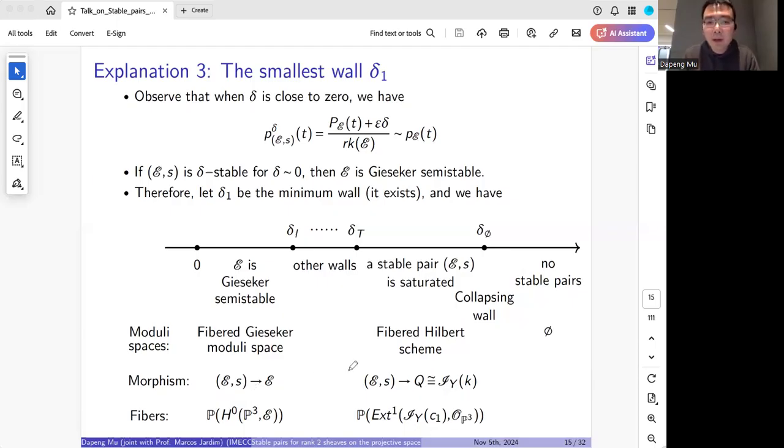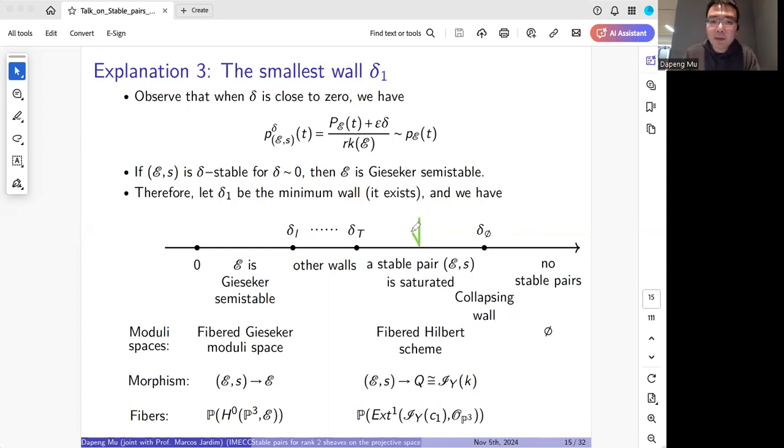Let me mention that in this chamber, I think this is the generalized Serre correspondence we want. On one hand, we have a family of curves, but on the other side, we have a family of sheaves, not necessarily Gieseker stable. There are some Gieseker unstable sheaves. So we have a relation between the Hilbert scheme and the Gieseker moduli space, but they're not connected directly. They are connected via a sequence of walls.